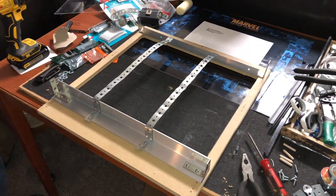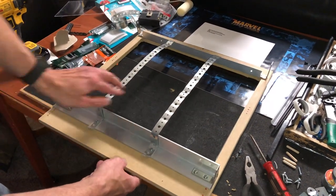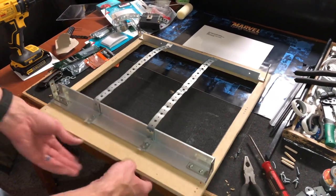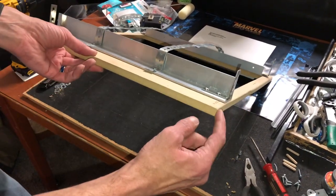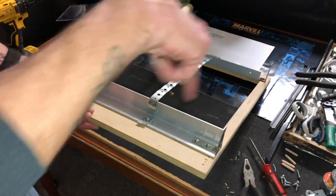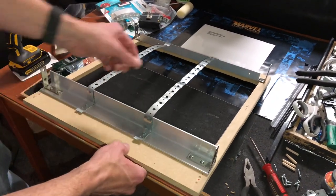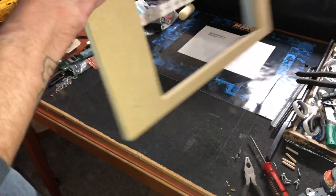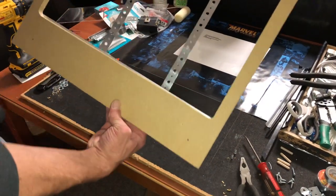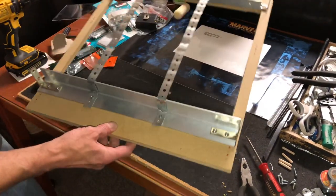Basically what I did here is made back braces for the back, then I got a new quarter inch MDF board, put the monitor over it, traced it out with a Sharpie, cut it out, and the monitor actually sits in it really good. Flip it over — that's what you'll pretty much see, that's the front of it. There's a lot of math and a lot of measurements going on in this.